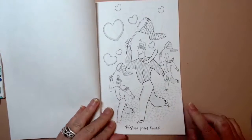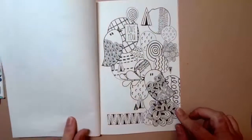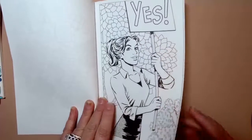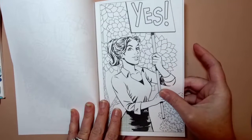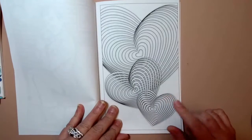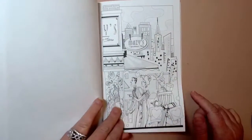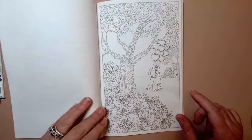I just thought this looked like a cute little fun book. It's a little outside my normal style, but hey, I thought I would step outside the box a little bit and try something new. The paper actually does feel a little thicker than, say, Amazon paper, but it's not as thick as some of the other books. I think markers or pencils will do good. It's not super rough, but it does have a little bit of a tooth to it. This could be so cool. I think it has some really cute little images, and you could do all sorts of things with this. Just let your imagination run absolutely wild.